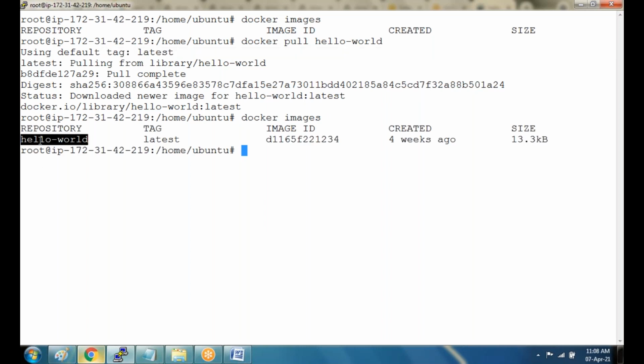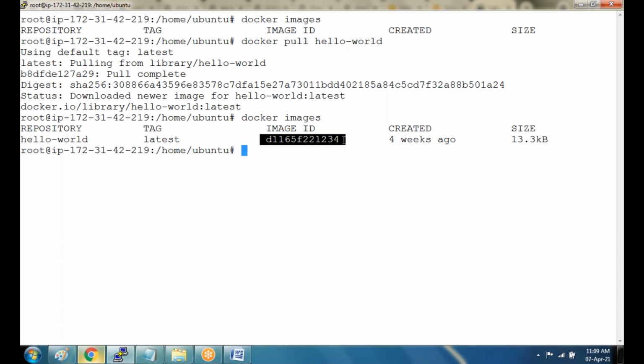So that's my image name, and that is the tag, and that's the image ID. So what is the image ID? Whenever you pull an image, every image will be given an image ID by the host. Now for images, you have two unique attributes. What are they? Image name and image ID. These are the two unique attributes for the image.